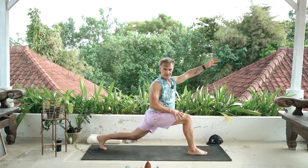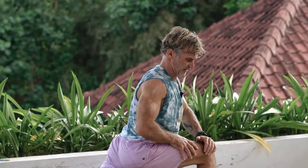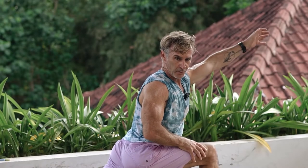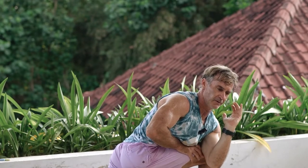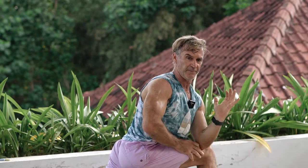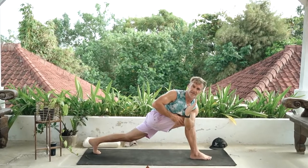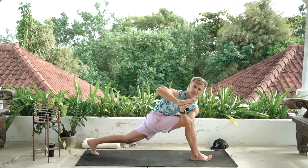We're just gonna slow the pace down a little and really access where we were opening up before, the side of the hips in a twist. Left hand forward. Bring that left elbow around the right thigh. Can you see my hand is on my thigh? I'm really getting my elbow around. I'm not up here. I'm trying to get my elbow around. All I'm trying to say is use your hand. I talk about this almost every time I teach it, you know, because most people don't.